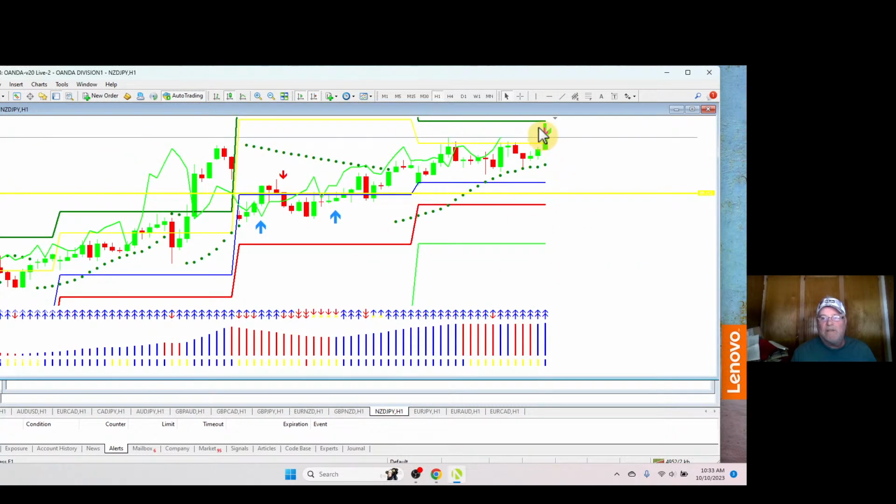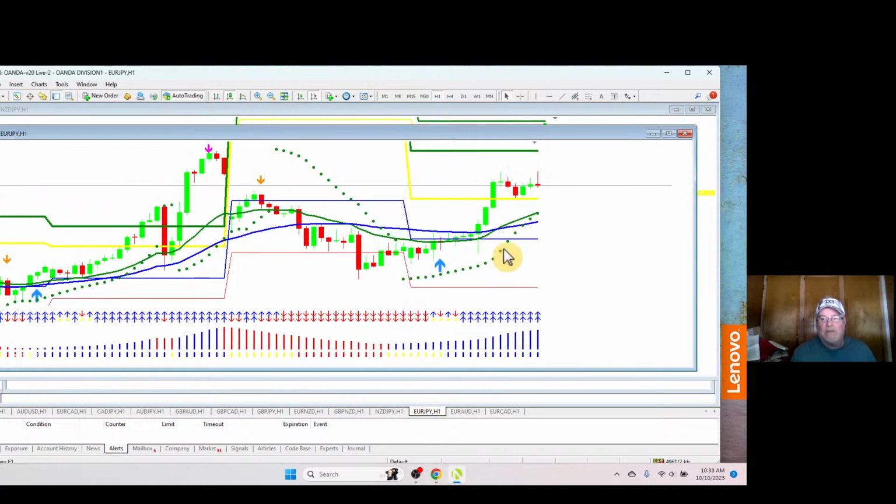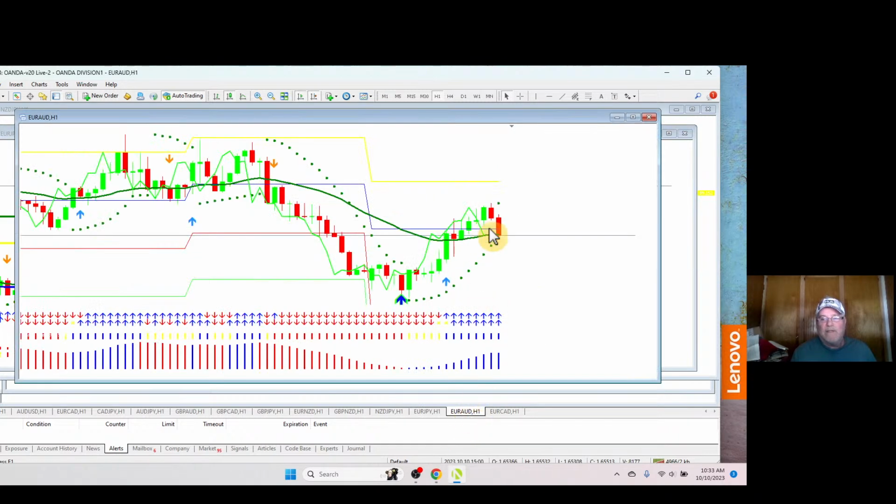New Zealand yen is going to push up to resistance right up in there, maybe a little bit above it, so it's still got a little ways to go. It's making a 1 hour sell signal, but that doesn't end for 27 minutes. Nothing to do on it. Euro yen filled in the gap, could have a push up to resistance up there. Nothing to do on it. Euro Aussie pulling back now. That's what you prefer. Where to pull back down in here. But they could turn this thing around and make a push up to here today. Now those will change at the close today in the US. Those will be different. And those are 1 hour.